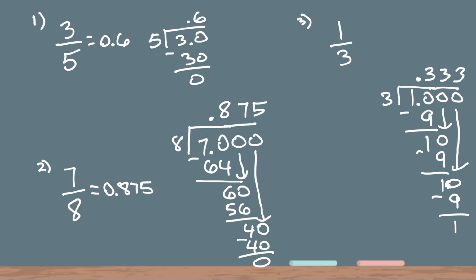So what we're going to do is, most of the time when we have a fraction converting to a decimal, usually we round it to 3 decimal places or the thousandths. So we're going to say that this is 0.333. And I'm just going to round it to the 3 decimal places. And then another way to write this is you can also write it as 0.3 and you do a little line on top of the 3. And that means that the 3 keeps repeating forever.